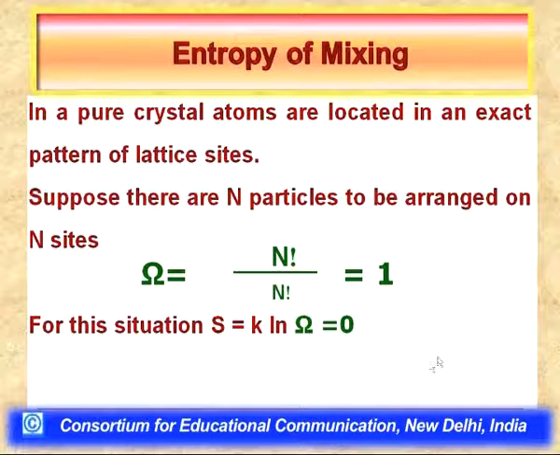This relationship is consistent with the third law of thermodynamics, which says that the entropy of a pure perfectly crystalline system is 0, and that is what the statistical interpretation has in store for us. That is how the statistical interpretation of entropy actually predicts that the entropy of a pure perfectly crystalline substance is 0 at absolute 0 of temperature. I hope this point is well considered by you.